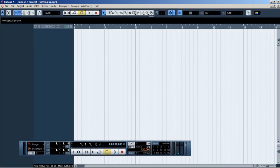Now you can create some tracks in your sequencer ready to record. Create two mono channels, one for each of the buses that you just configured.